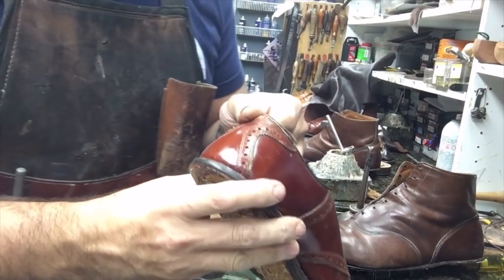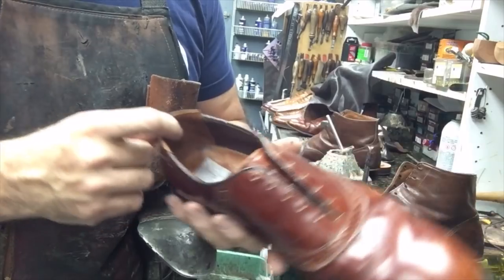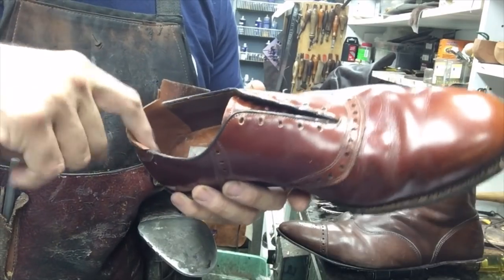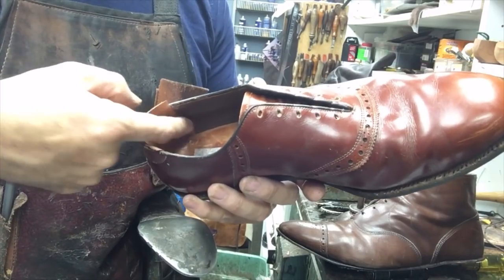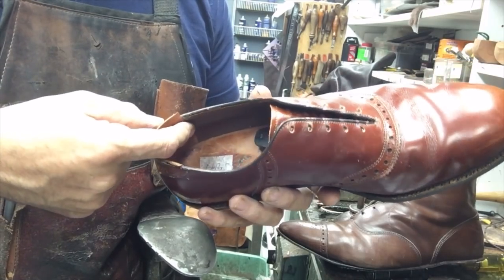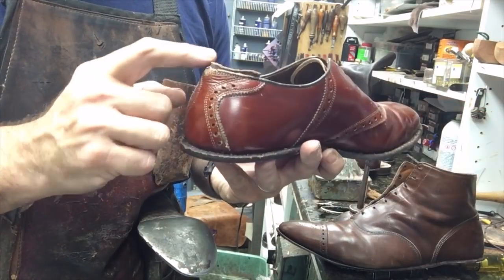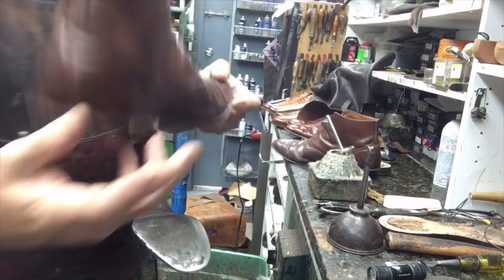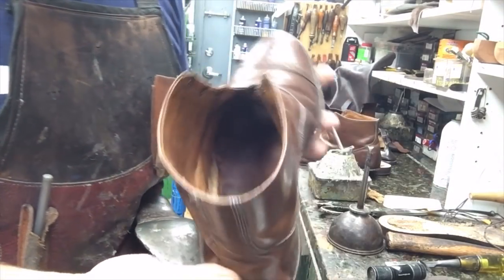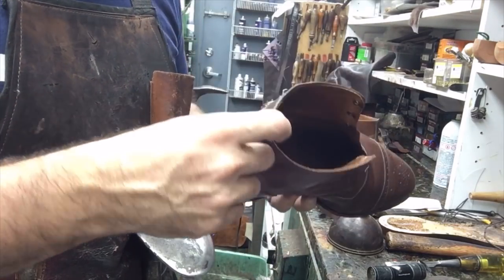So, a regular heel lining: basically we put a piece of leather at the back of the heel, thin the edges out right here so the foot doesn't feel the rough edge there in the corner. Then we stitch on top and cut the excess off. Now, with the boots, you can't do that. You've got to come all the way up to the shaft there.